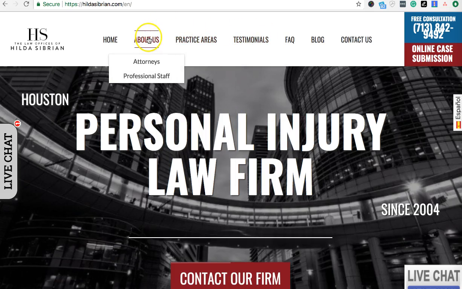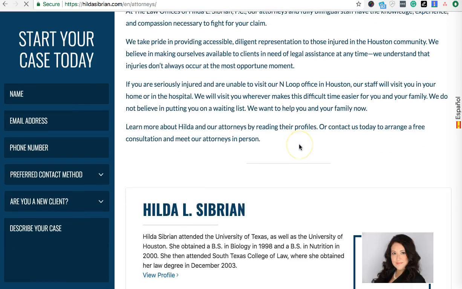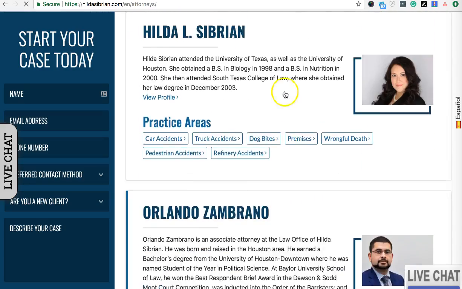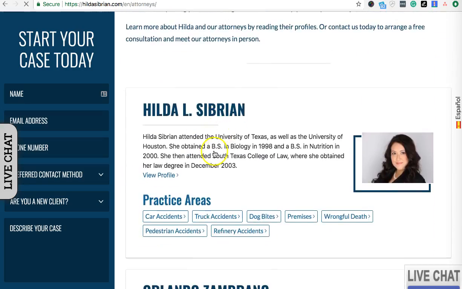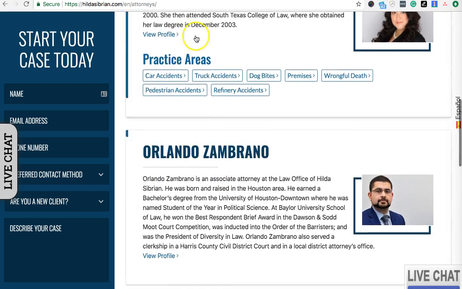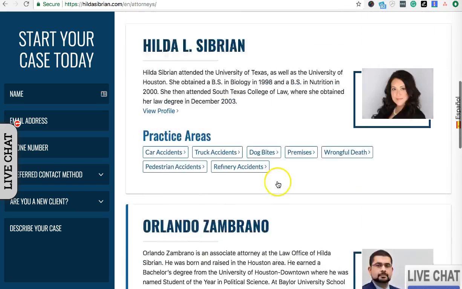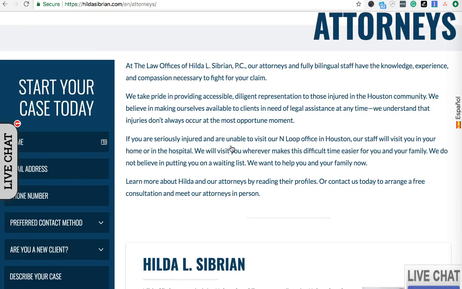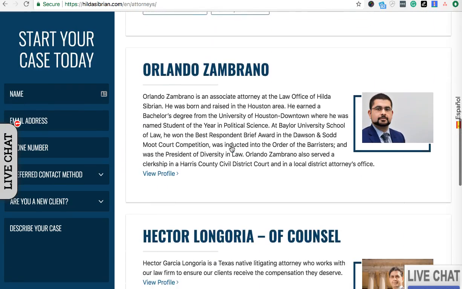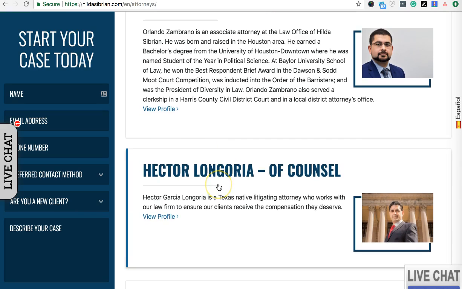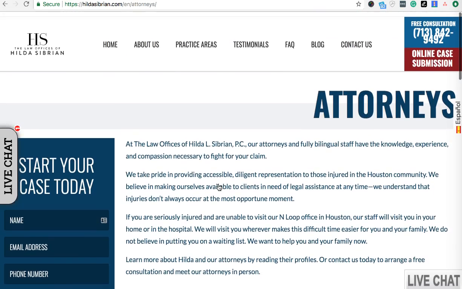The next area I'd like to show you, I'm just going to highlight a few pages here. The attorneys page, I really like the design we've built here. These are just snippets about each attorney. They can click in and read more about each one, but it's really clean design. People like to know who they're dealing with, and who they'll be communicating with, and what their past history and successes may be. Really important to have.